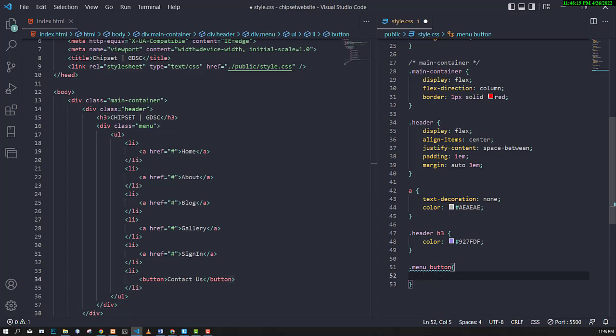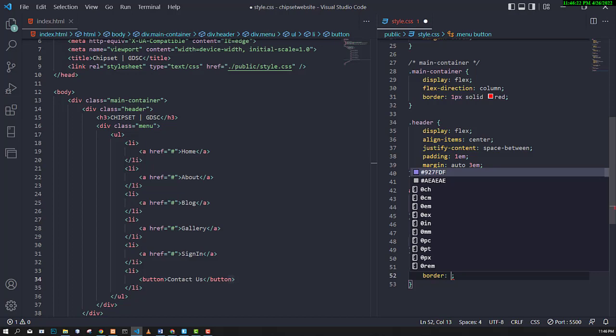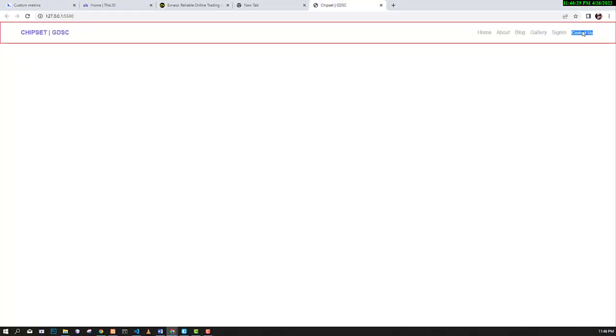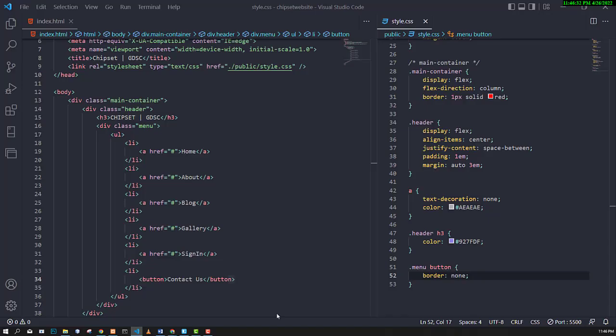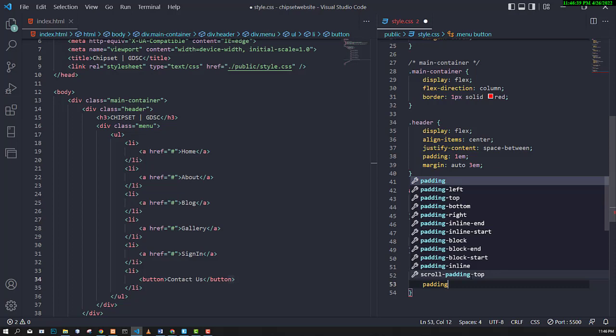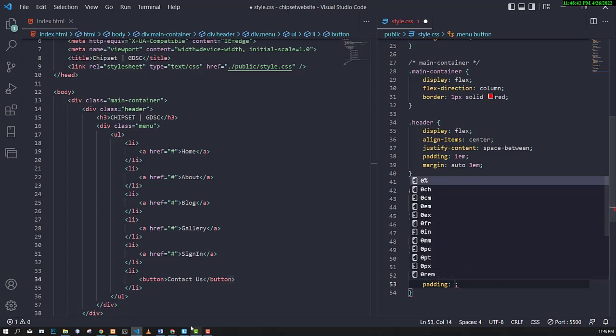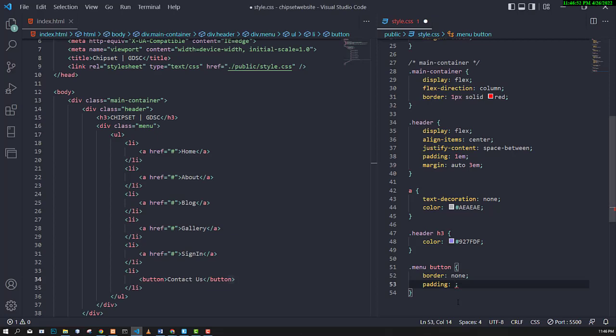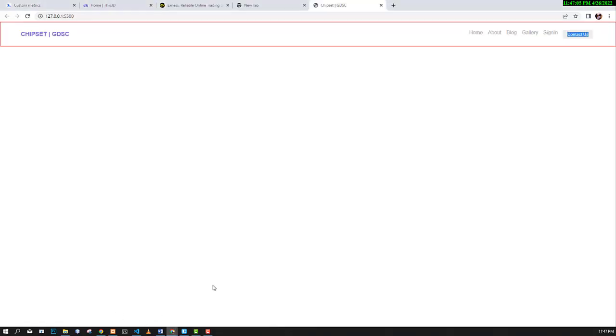Then the next thing we're going to do is remove all border around our menu, so border is going to be specified to none. There's no border. We are going to increase the padding. We're going to make it stretch out like a box. Inside our design, we can see it's actually stretched like that, so we want it to stretch that way. So we'll give it a top of 0.5em. Then the second value will be 1em. Let's see if it becomes relevant as we need it.